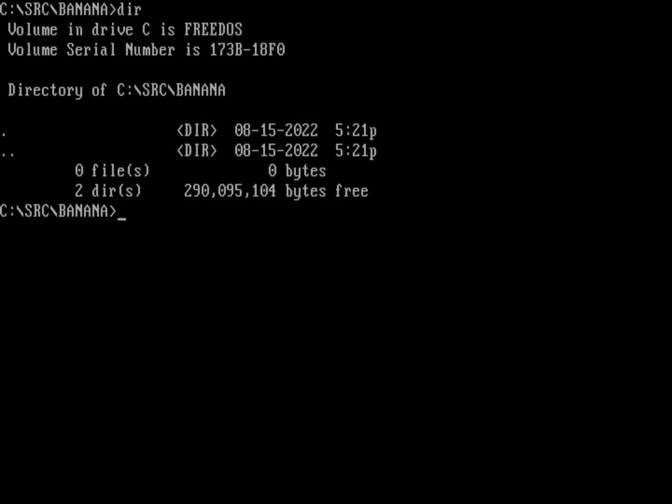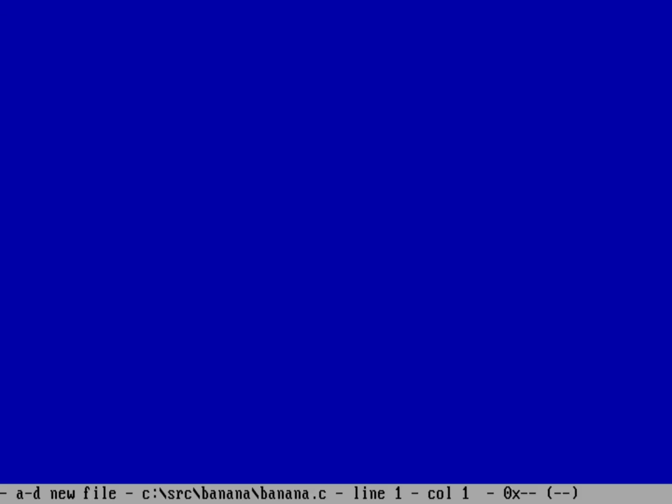So let's write our own version of that on FreeDOS using the OpenWatcom C compiler. Now, I don't have anything in here yet, so let's go ahead and start up a new file, and we're going to use the FED editor, the folding editor. You can install that on FreeDOS 1.3. I've done some color customizations on that, and you can see the other video about that. But it basically is the editor I like to use when I do programming on DOS. So FED, and then we'll do this as banana.c.